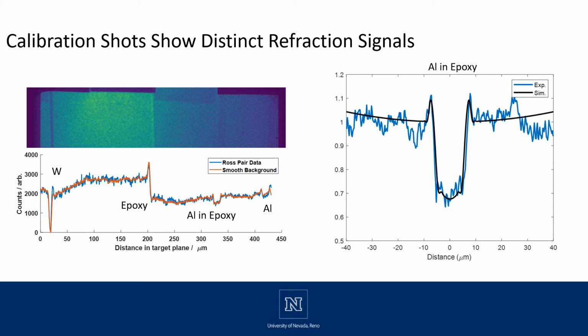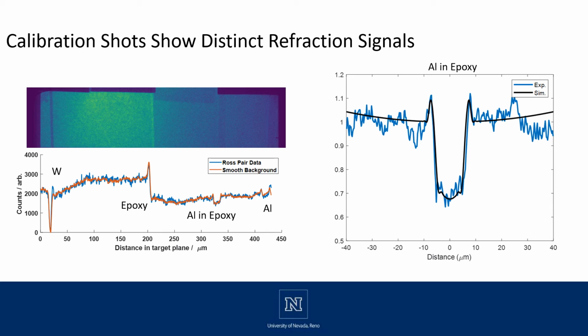Looking now at actual data, we begin with calibration shots, imaging numerous wires and serving as the initial conditions for comparison to the later driven targets. At left, you can see one of the strips from the camera above its lineout, and the various wires are clearly visible. We have tungsten on the left to serve as an absolute zero. You can see a very clear refraction signal from the boundary of the epoxy with vacuum. And then you can see 2 different aluminum wires, one of which, the one more towards the middle of the strip, is actually embedded inside this epoxy cylinder.